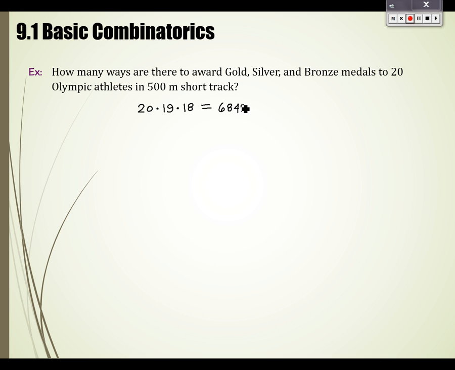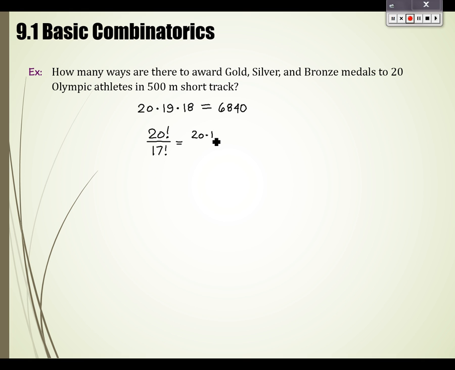Especially if I had asked you to do this with 7 different awards, say, then it becomes a little cumbersome to write 20 times 19 times 18 times 17 times 16 times. Is there a quicker way to do this? I mean, this feels a little bit like 20 factorial, doesn't it? Except not. I'm guessing I would write the exclamation point over 20 minus 3. Don't you put it over 17? Yeah, it looks like this is 20 factorial divided by 17 factorial. Absolutely. All the people were saying that.